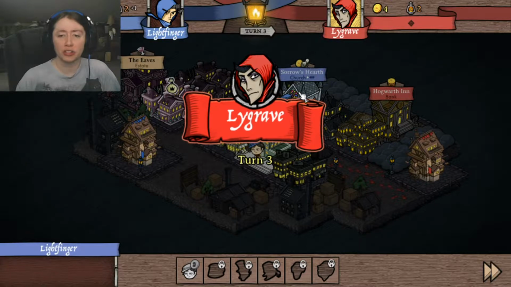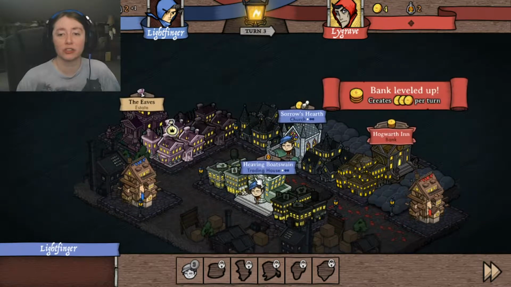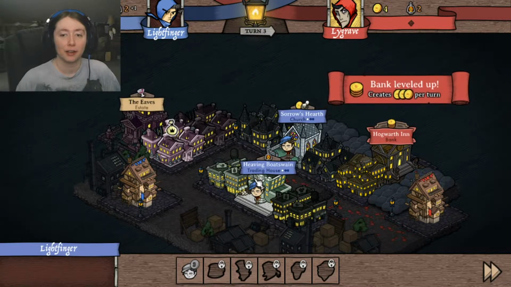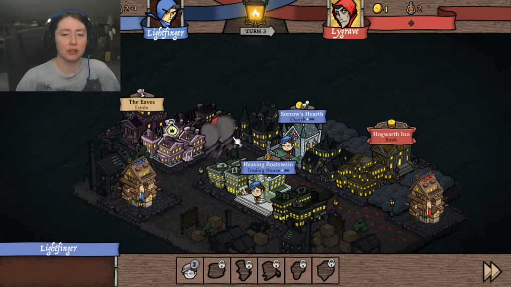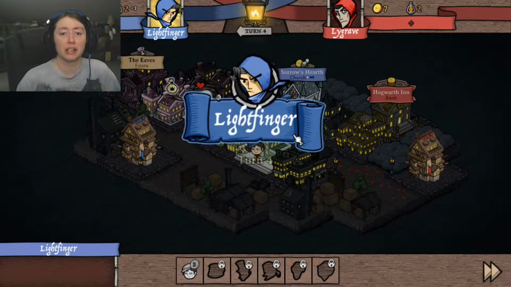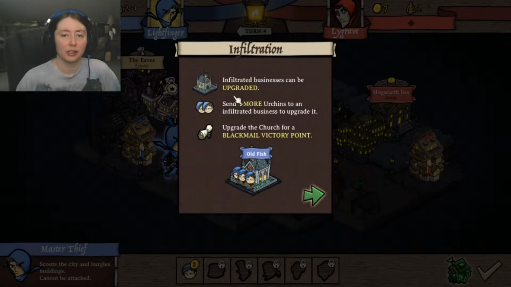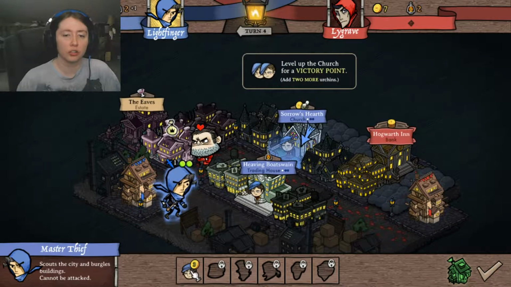But see, since I have urchins in these different areas, I can actually get items after the end of my turn, so that helps out a lot. But it looks like he's going about, he's stealing, he's getting his goods, he's eyeing our area, but he can't do anything about it in this turn. But for now, I can upgrade and actually hire more urchins to do that.